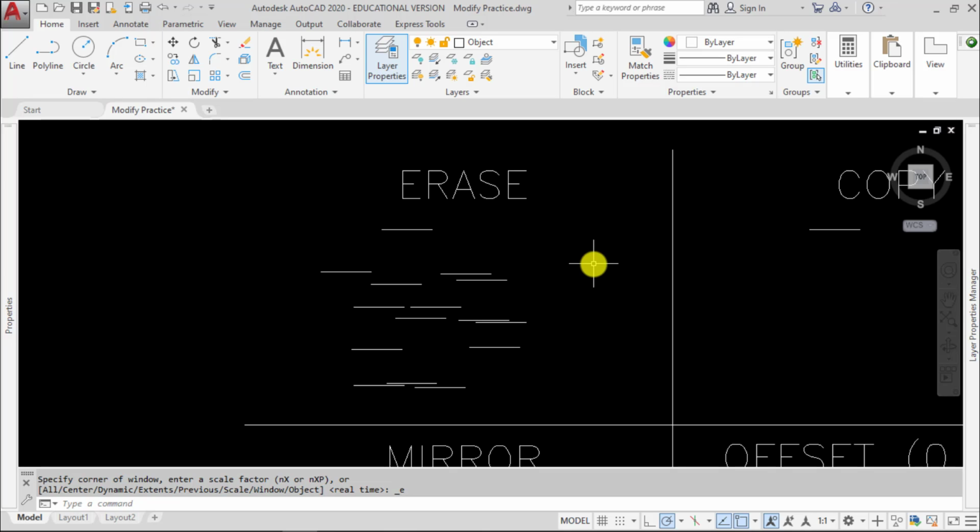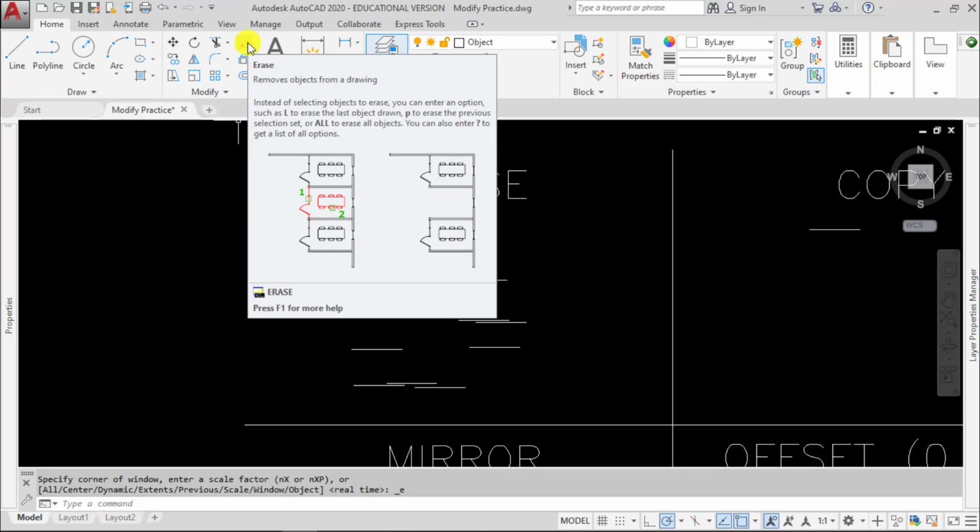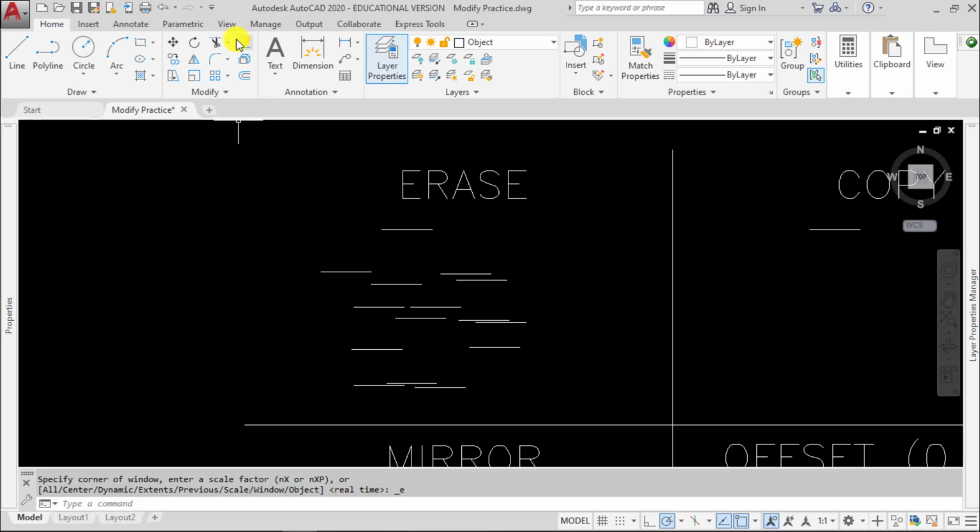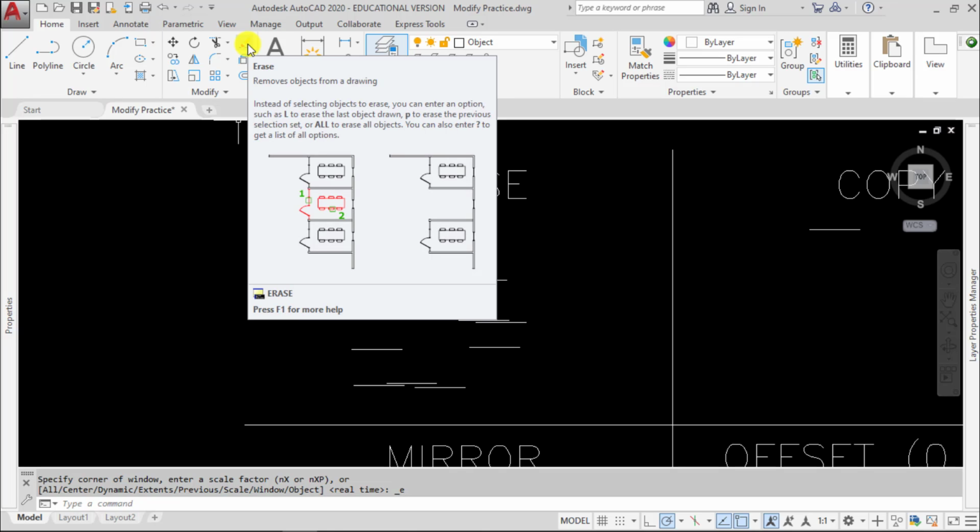What I would recommend you do is enter the erase command, which is shown as this eraser, and it says remove objects from a drawing. It gives you a preview. It shows you a conference table. Of course, when I move my mouse over it, the preview goes away, but it shows a conference table in that middle room, and then a wall, and we erase the wall, the door, and the table and chairs, as you can see on the right hand side of the flyout.